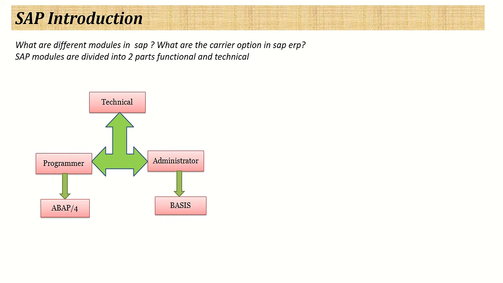So this was a higher level overview of the SAP system: what is SAP, what is ERP, and what the different modules are. In our next session, I will try to explain some more details on the ABAP side and ECC versus the HANA product of the SAP system.